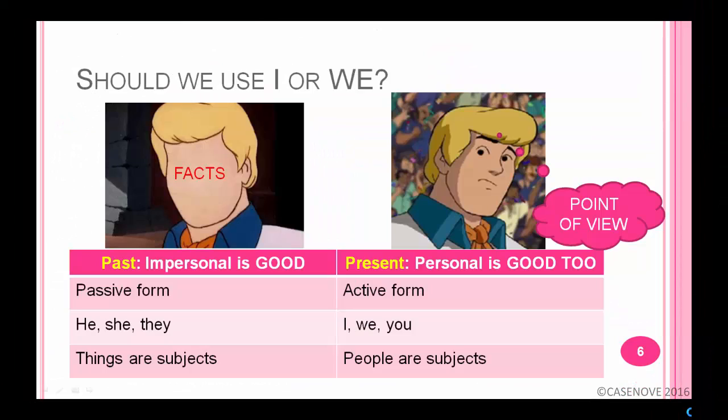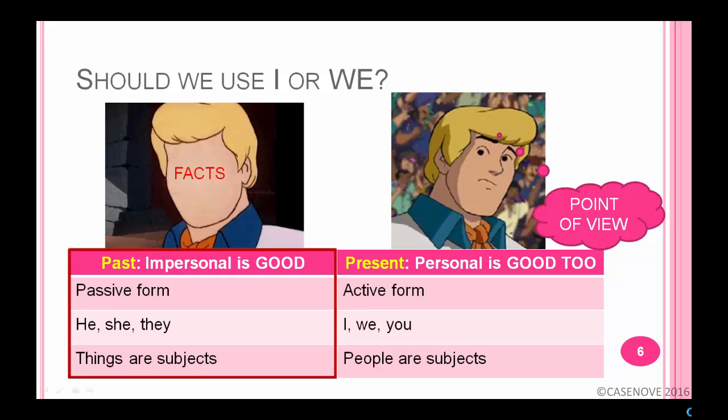So can we support the traditional view that impersonal writing is better for academic writing? Well, not so fast. In the traditional view, impersonal writing is preferred because it is supposed to emphasize facts and logic. In such text, you will notice that the passive form is used often and that personal pronouns are restricted to the third person.